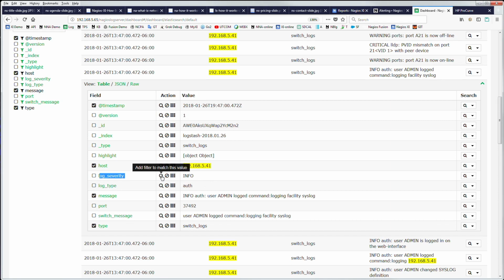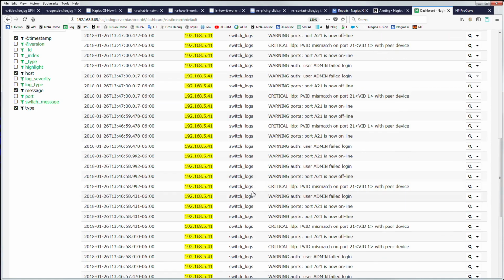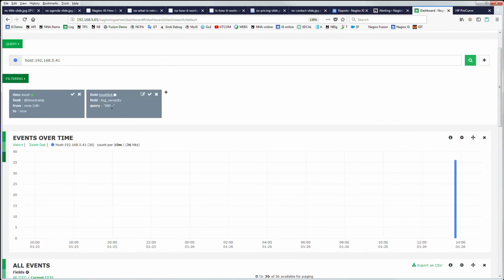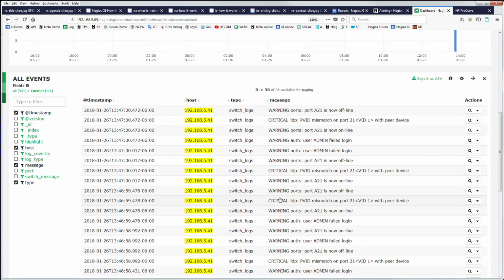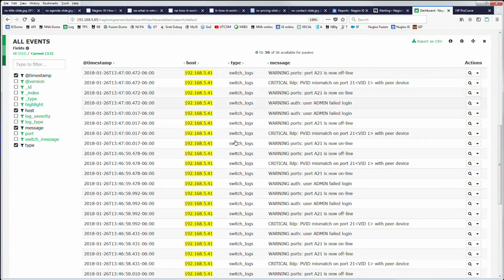Now, you could add a filter to match this value, that'd be your spyglass choice, or you could hit the cross out to add a filter to not match this value. And so if we hit that, it's actually going to add a new filter, and we can see that right here. So we've got our timestamp filter, we've got the filter that's determining that info is not going to be represented, so everything but info is going to show up. And if we scroll down, you can actually see we've got all the logs, they're just warning, they're just critical.